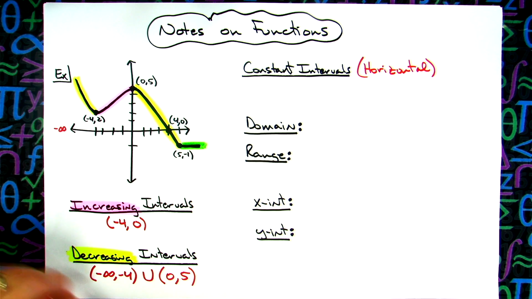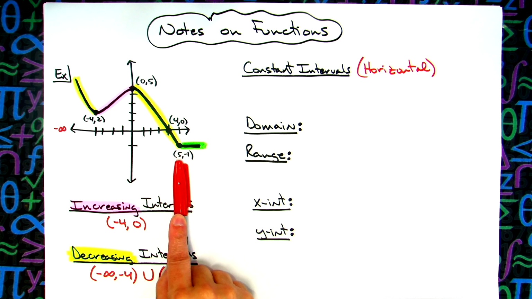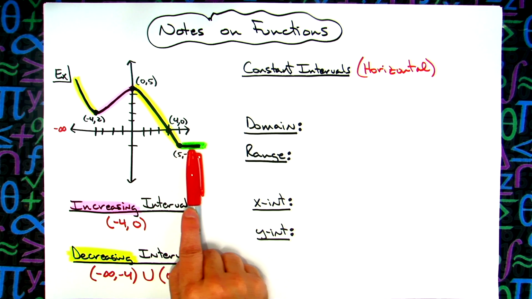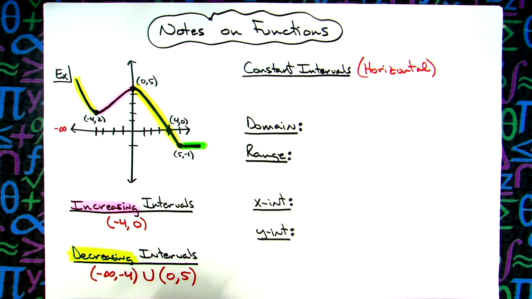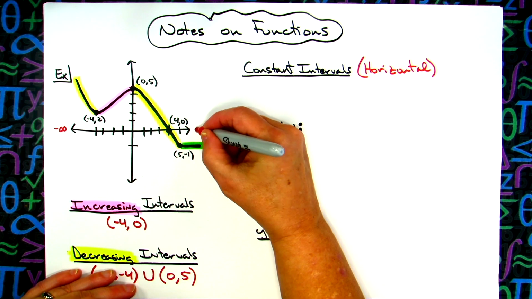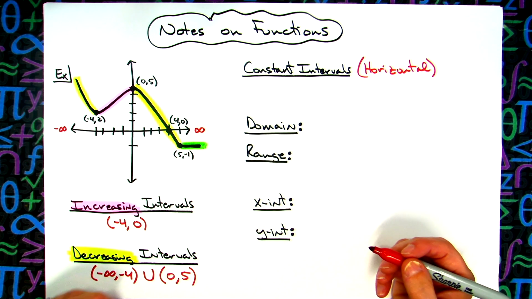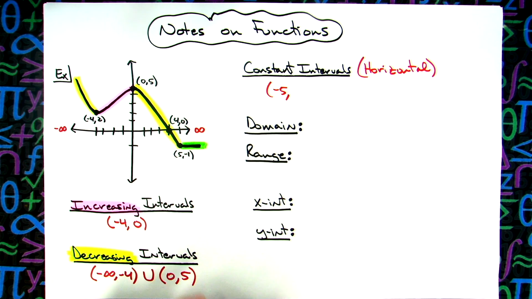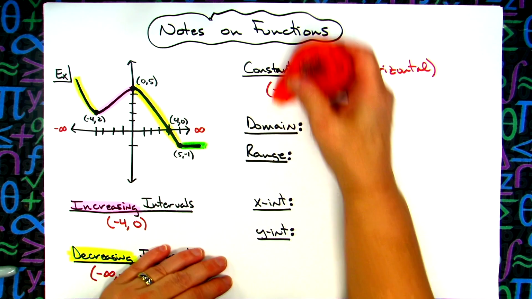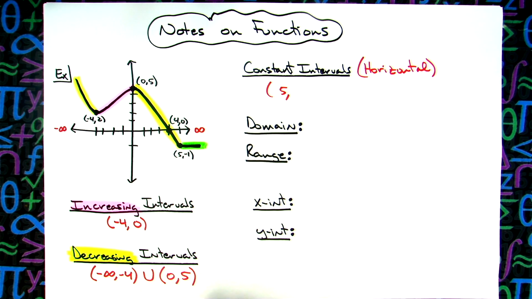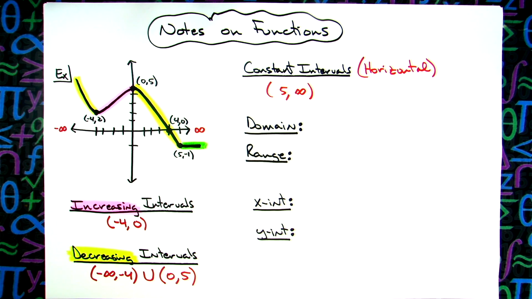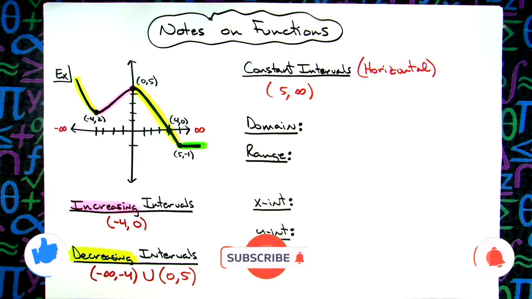So you're going to ask yourself, okay, what x value does that horizontal part start at? Well, it starts at the x value of 5, and then it goes forever and ever to the right. Well, what number is all the way to the far right on the number line? Positive infinity. So I'm going to start at that -5. It's not -5, I'm sorry. It's going to be a +5. So we're going to start at that +5 and then go all the way to infinity. All right, +5 all the way to infinity. And then that's it. That's the new part, the part that you don't know.